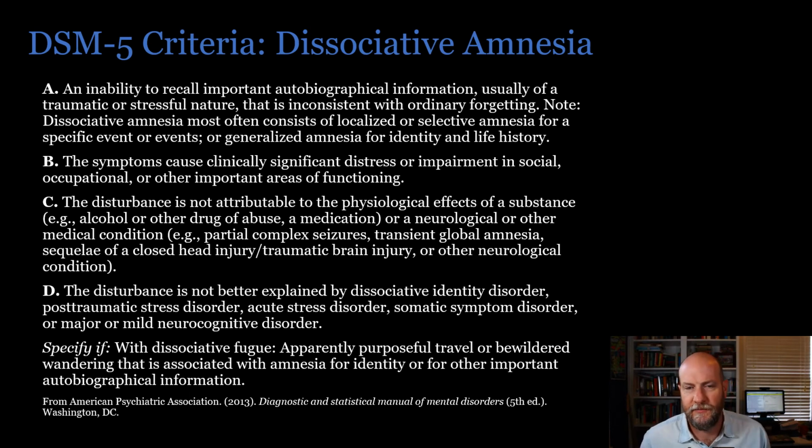So this is the actual DSM-5 criteria for dissociative amnesia. Again, I apologize for the small print, but I want to capture this in one slide. First and foremost, it's an inability to recall important autobiographical personal information, usually of a traumatic or stressful nature. It's inconsistent with ordinary forgetting. This is not just being forgetful or not being able to remember a few small aspects of an experience. It most often consists of a localized selective amnesia for a specific event or events. In some cases, we do see that generalized manifestation where the person can completely forget their identity and life history. Obviously, the symptoms cause significant distress or impairment in the person's functioning.